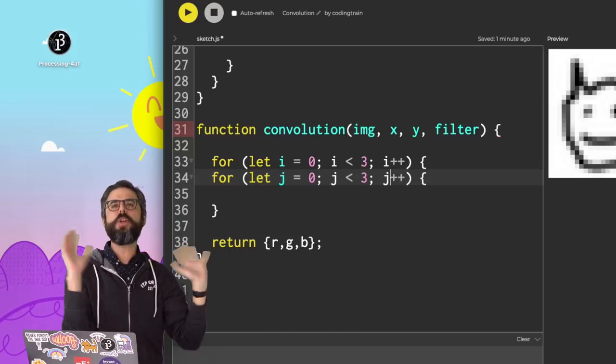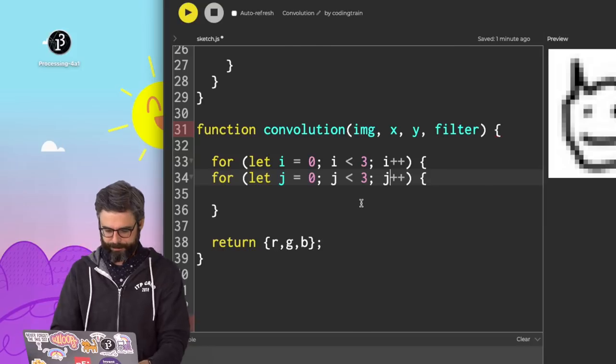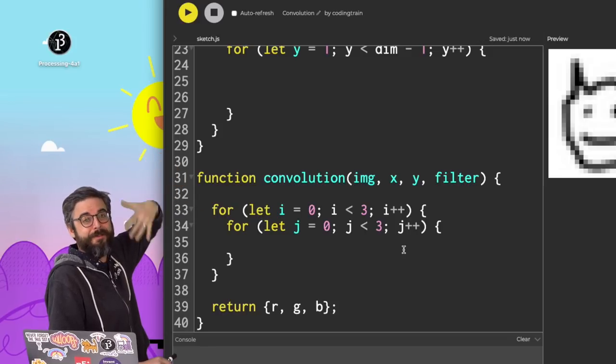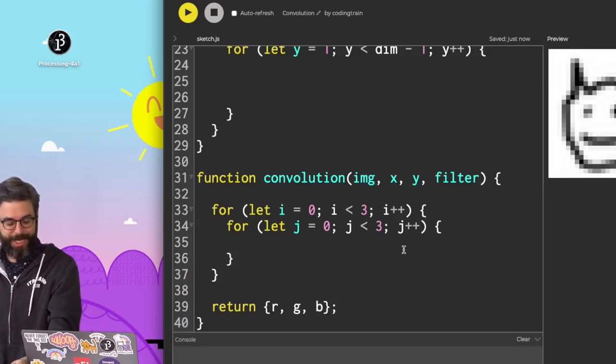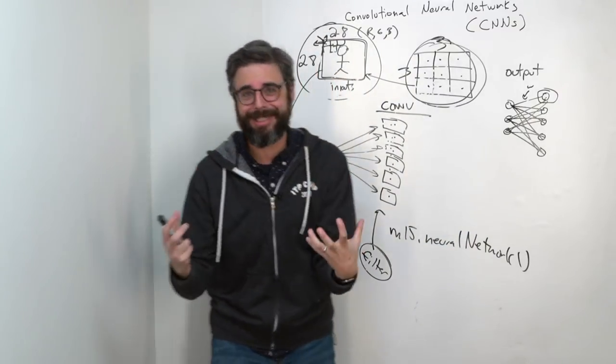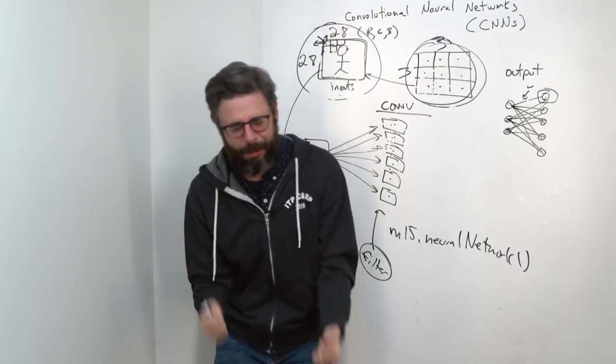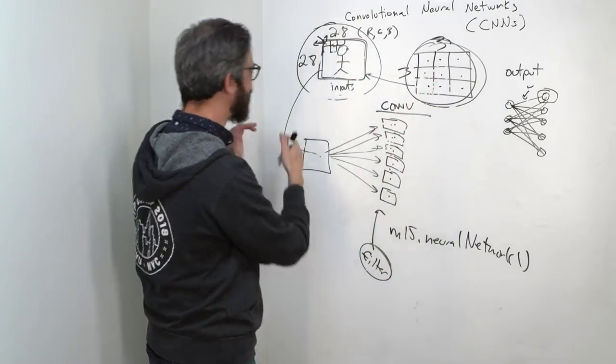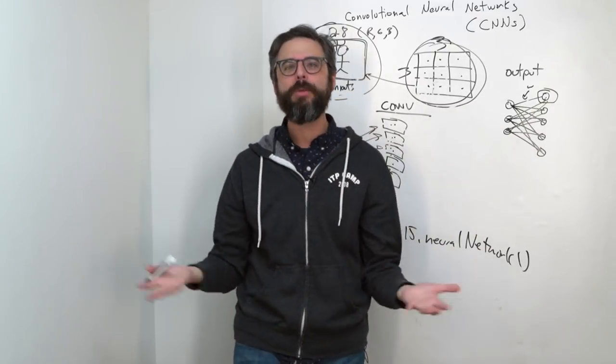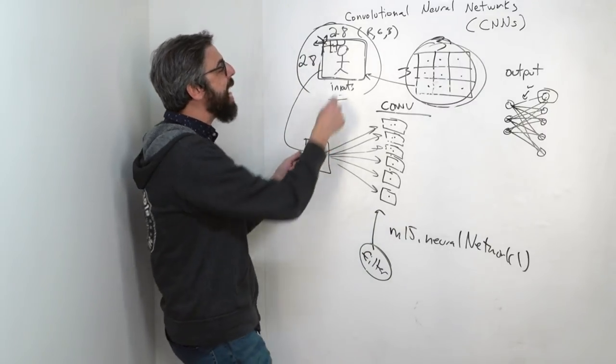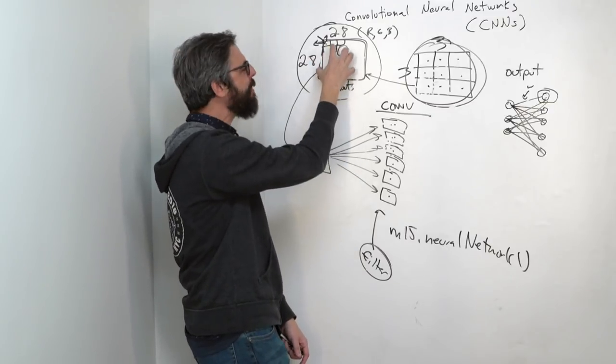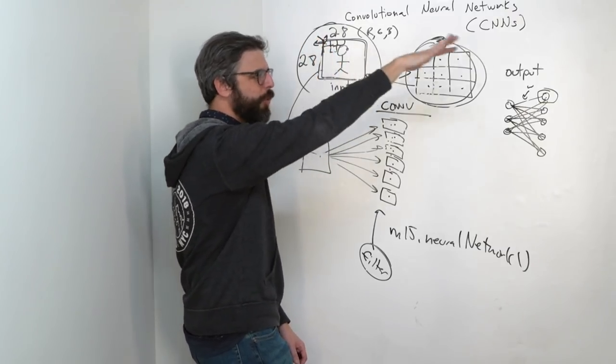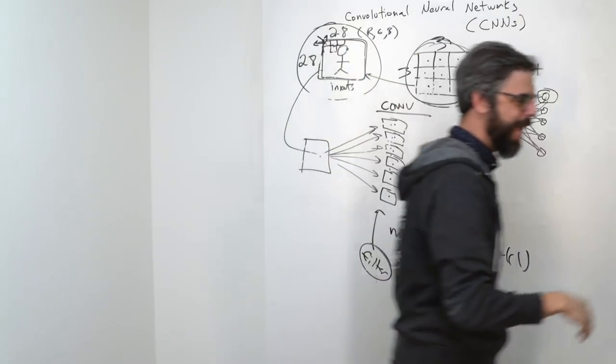It receives an image, an x and a y, and a filter. And it returns a new color. So the idea of this function is that it receives all the things it needs. It receives the original image, the filter to apply to it, which particular pixel we want to process, and then we'll return back the new RGB value after that pixel is processed. And the reason why I'm doing that in a separate function is I need another nested loop to go over the filter. So I need to go from 0 to 3, 0, 1, 2 columns in the filter, 0, 1, 2 rows in the filter. And it would be getting to be quite a lot if I had four nested loops right in here. Now we have a really sort of sad fact, which is true about most cases where you're doing image processing with some framework. And in this case our framework is JavaScript and Canvas and p5.js. And the sad fact is though, even though all of this discussion is built upon the fact that we are retaining the spatial orientation of the pixels, we're thinking of it as a two-dimensional matrix of numbers, the actual data is stored in one array.